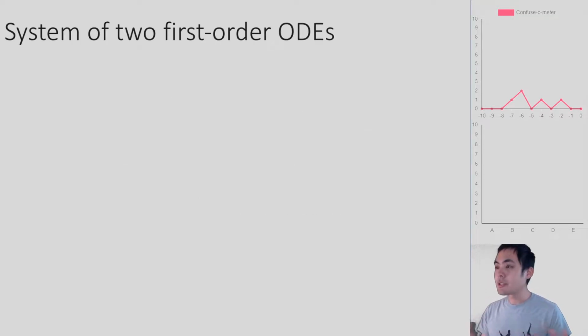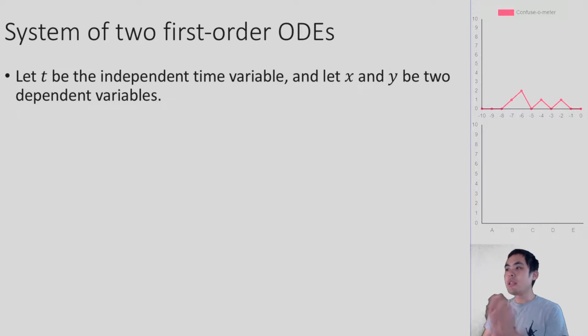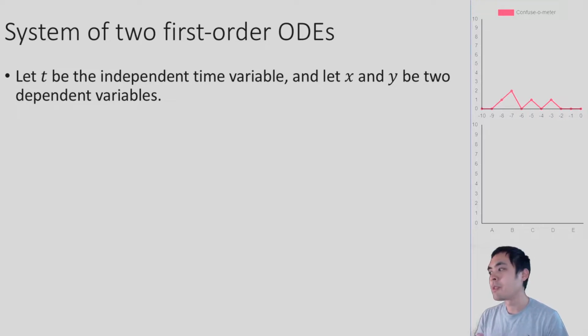So let's get started. Let's start with a system of 2 first-order linear ODEs. One thing that you should watch out for is in the past, we've normally used x as the independent variable and y as the dependent variable. Here, for all the examples in the systems of ODEs, we're going to let t be the independent time variable, and we're going to let x and y be 2 different dependent variables. This is going to be useful when we start graphing out autonomous equations, because then the x and y axes make sense. So just watch out for that.